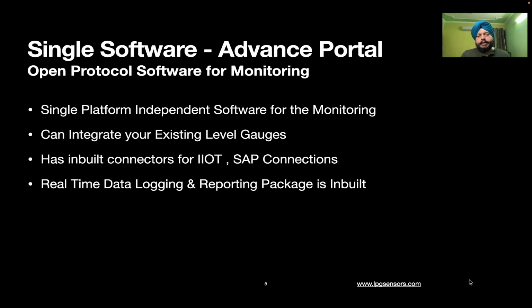It can integrate with your existing level gauges, so you don't have to go for any new gauges. Plus these new gauges which we have already gone for, like non-invasive level and the radar gauges, even those can be integrated over here. So there is no limitation on the type of gauges which can be integrated to this software. So it's a user-friendly software, and it can be used as an independent software for your monitoring purposes, alarming purposes, safety, configuration, IoT, connection to your SAP, ERP systems, anything. So you can use this software.